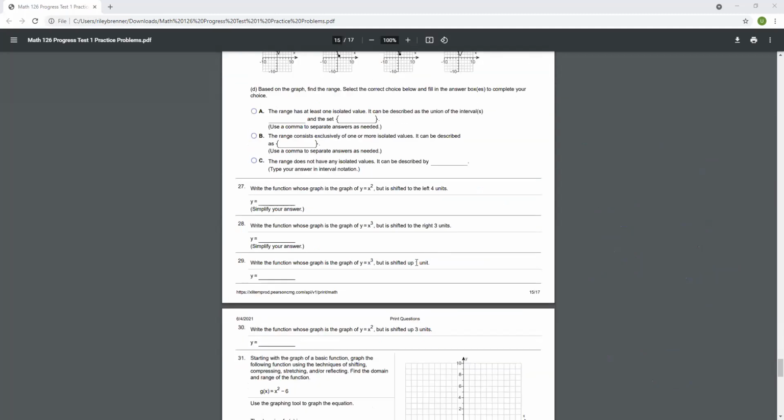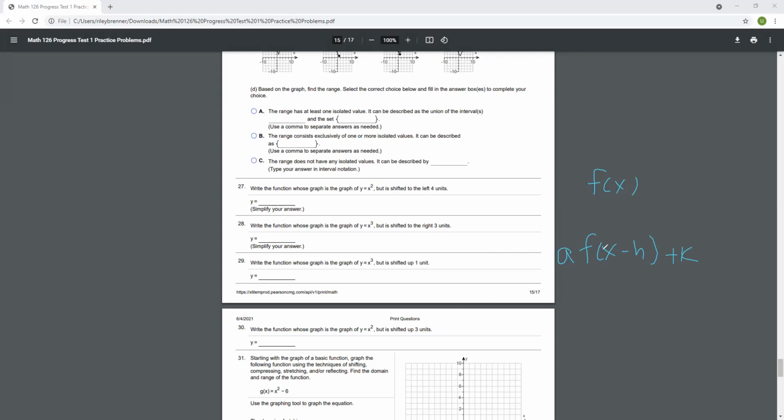Same problem, same thing going on. This is now when you're getting into shifts. So I learned this a while ago, but you can have any parent function. If you know what a parent function looks like, you can figure out how you would use different types of shifts. So f of x minus h is always going to be a left-right shift, plus k is always going to be an up-down shift. This a, whatever, that's always going to be a vertical stretch.